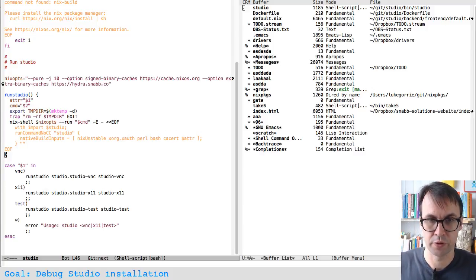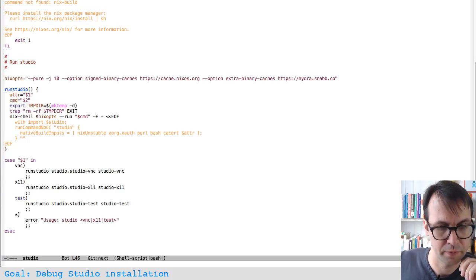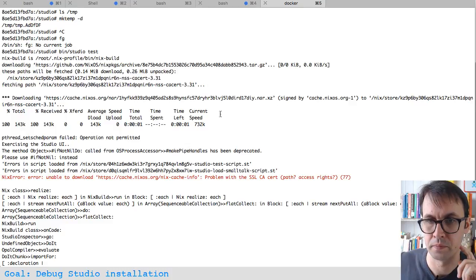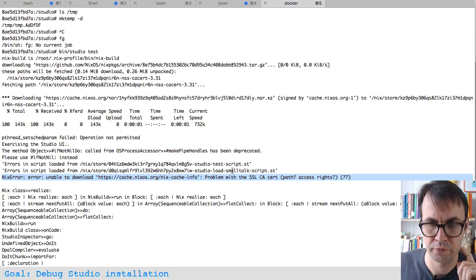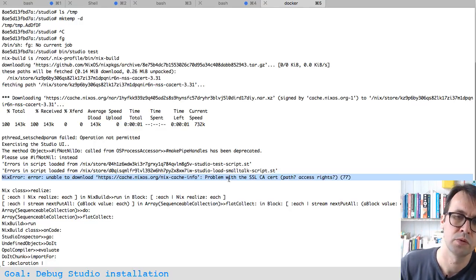Yes, all of these recursive environments are very tricky. Let's have a look at the error again to keep our feet on the ground. So this is from a Nix build process that's running underneath. So we run Nix build inside Nix shell. We've installed the CA cert package with that Nix shell. Nix build is not seeing it.